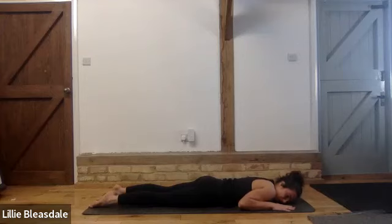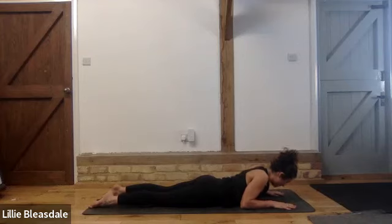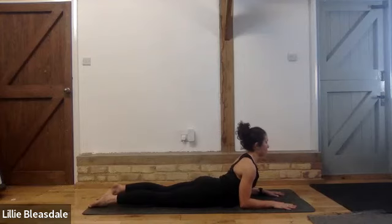Moving up into our Sphinx pose. So when you're ready, bringing your forearms down, hands in line with your ears and your eyes, head facing forwards. On your next breath in, give those shoulders a nice big roll. On your breath out, press into the arms, lift the chest up. Really feeling that openness through the front of the body.